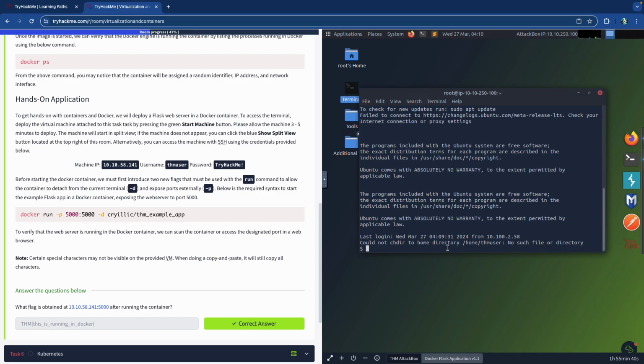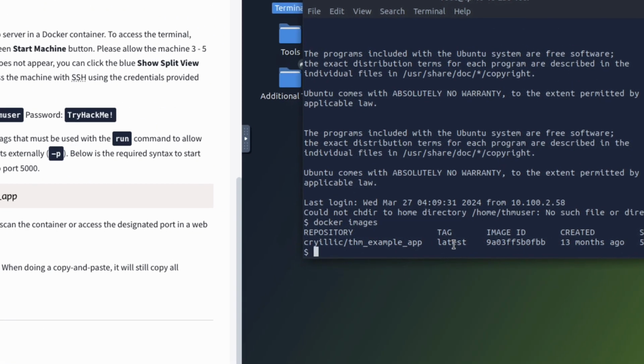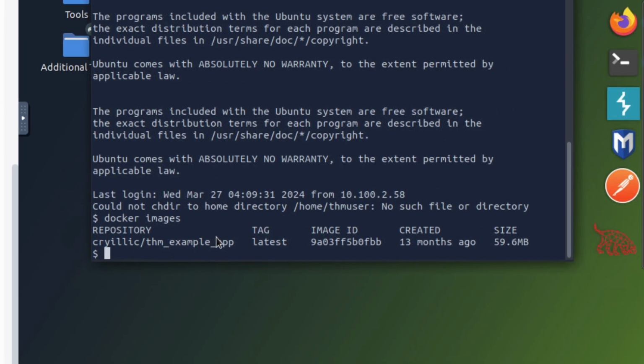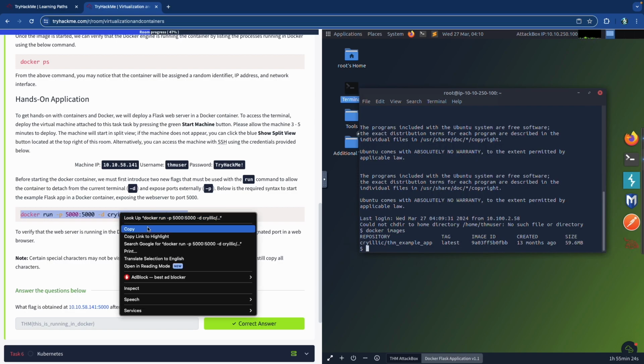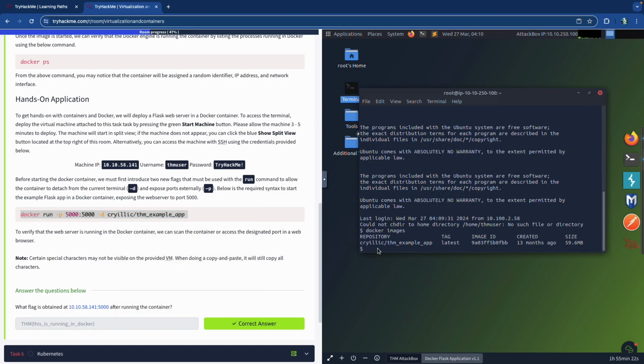And so if I just did the same exact command, right? If I just do docker images, it'll give me the image that was available on that Linux machine. It'll just show it to me like that. So same exact image. And then what I could do is I could just go ahead and copy paste this and just run it, and then go into my browser and visit that address, so on and so forth. So the rest of the commands would be exactly the same.